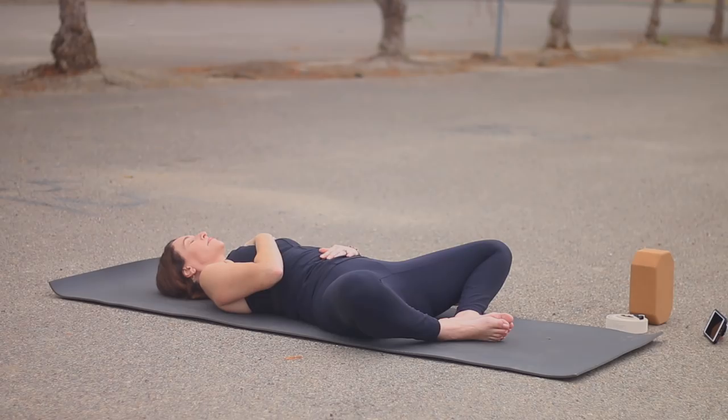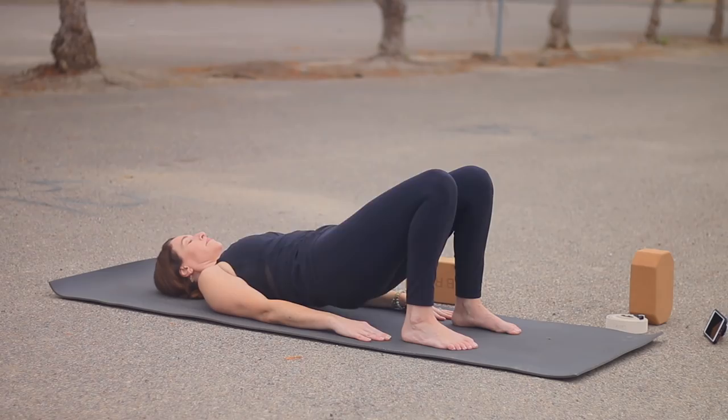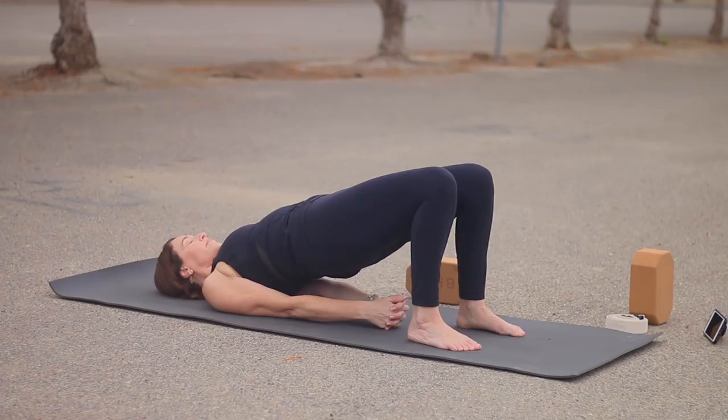Release. Bring your feet back to parallel, outer edges parallel with the mat. Pressing again up into bridge pose, rolling shoulders under, interlacing fingers or grabbing the sides of the mat. Spiral the thighs in, lengthen sitting bones to backs of knees.